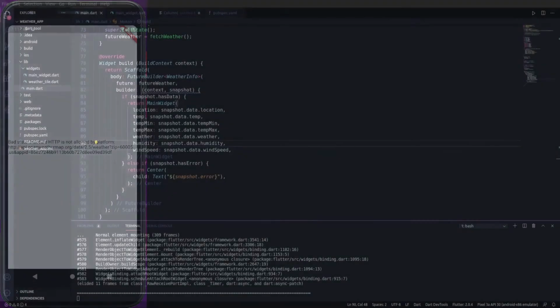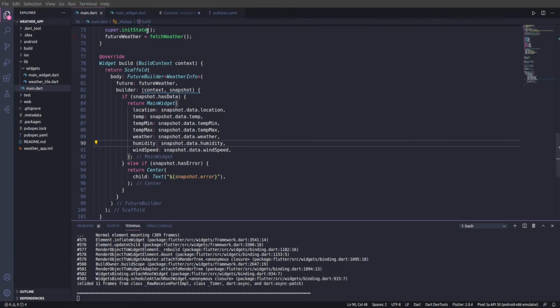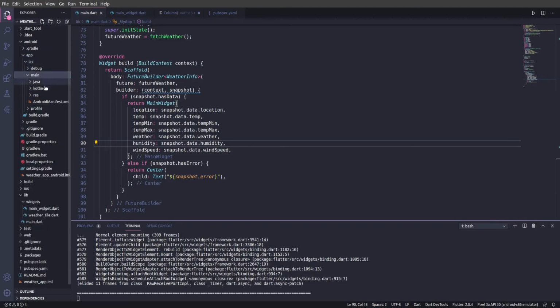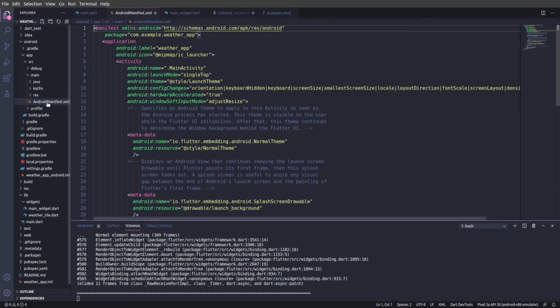Obviously, you can see we've got an error message: bad state, insecure HTTP is not allowed by the platform. Now we need to fix this, but while we're at it, we're going to add two things into the Android manifest file. So let's go back to our code, and for Android, we need to go to android, app, src, main, and then AndroidManifest.